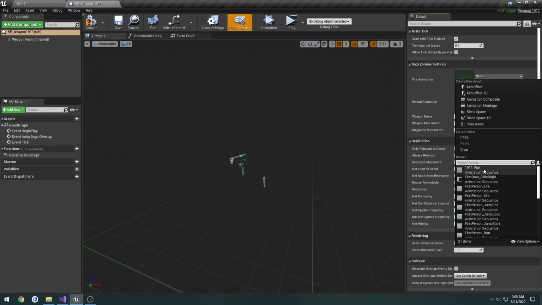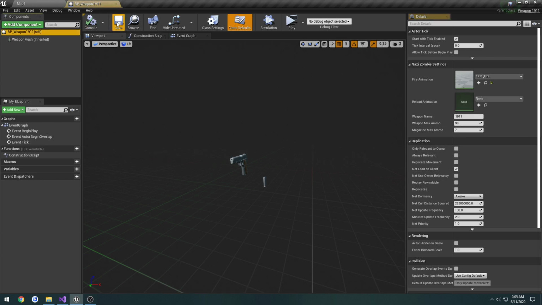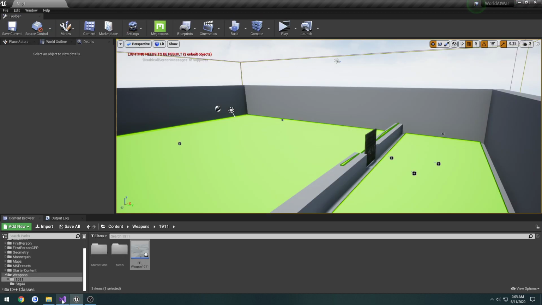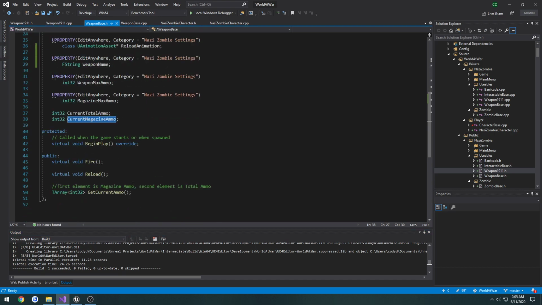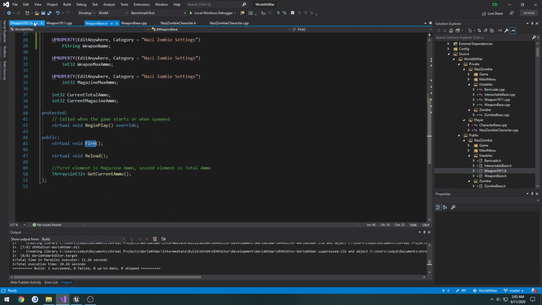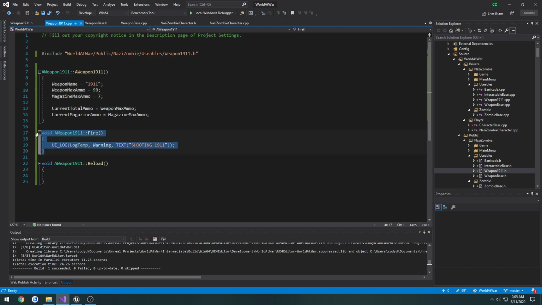That's all set. 1911 fire, compile and save. And whenever we actually get ready to use this, we can just do weapon base, call fire, and whatever implementation we have for it, it will just simply fire.